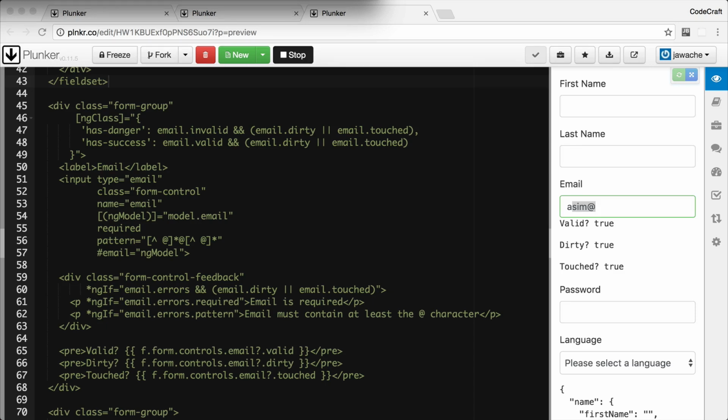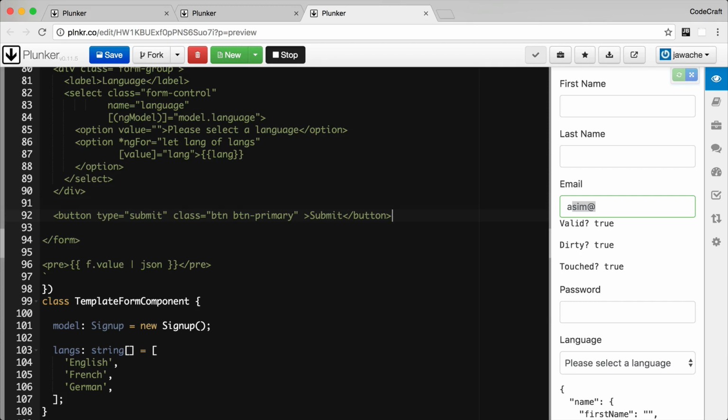Let's now look at how we can submit our form. To submit a form, it's exactly the same as in model-driven forms. We need to add a submit button. This is just a button with a type equal to submit, somewhere between the opening and closing form tags.